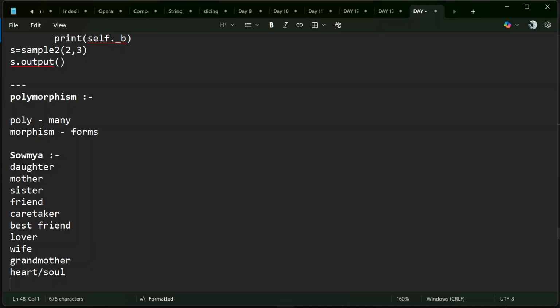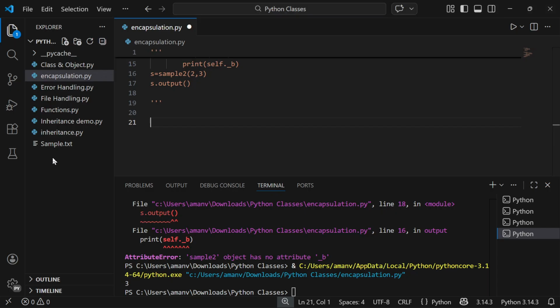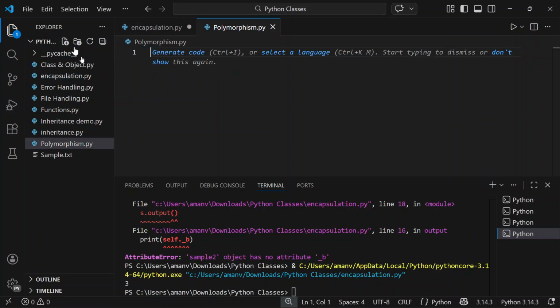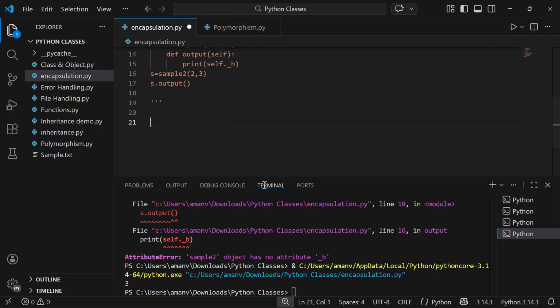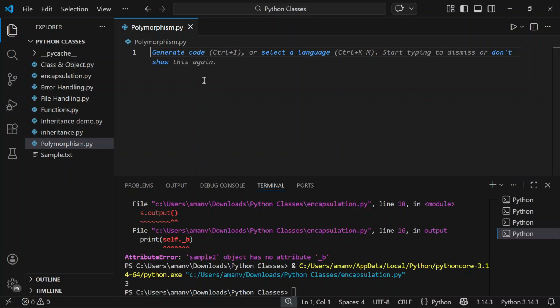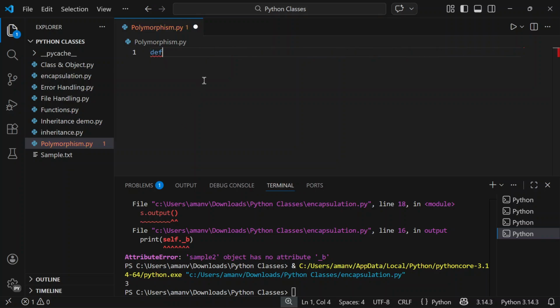Now, in the same way, let's see how polymorphism works. Let me make a new folder and name the file polymorphism.py. This would be a very simple one.